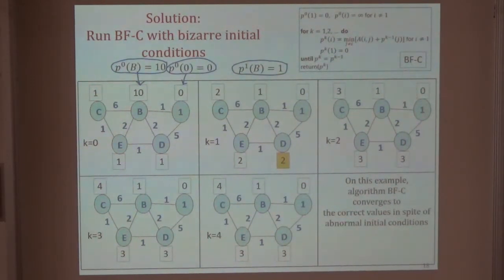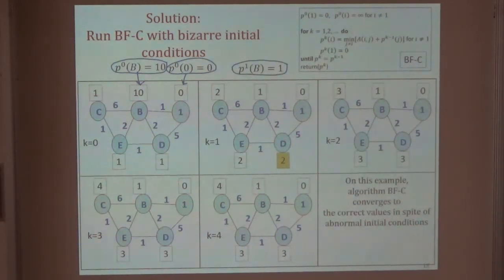We can have the interpretation of message passing. So what does D do? D asks the neighbors, what are your values from the previous rounds? The values are 1 for E, 10 for B, and 0 for 1. So for E, it takes 1. 1 plus 1 gives 2. So if D chooses E, the value is 2. If D chooses B, the value will be 10 plus 2, which is 12, which is less good. I drop it. If D chooses 1, it gives 5 plus 1, which is 6. So the winning is 2.